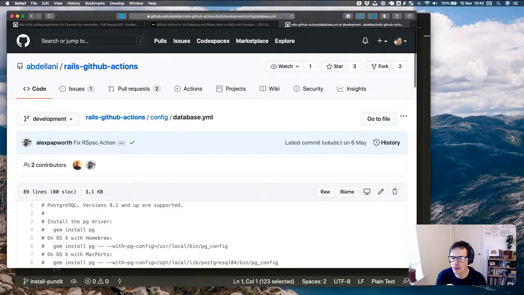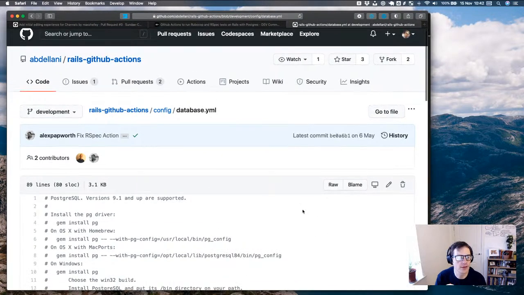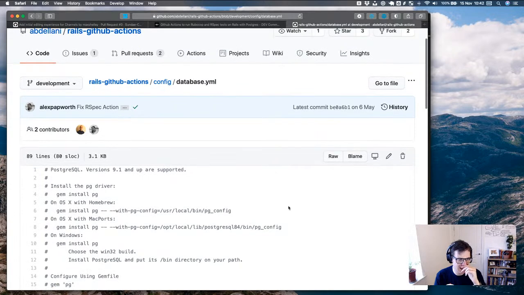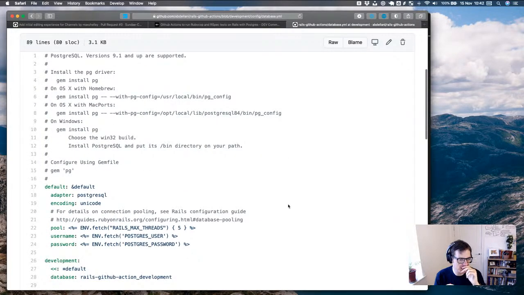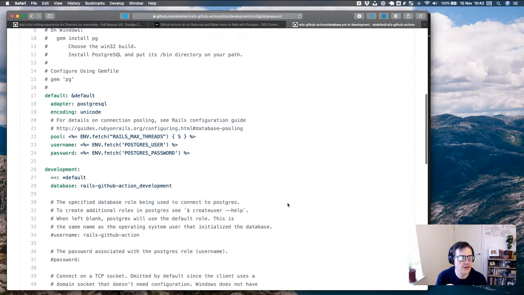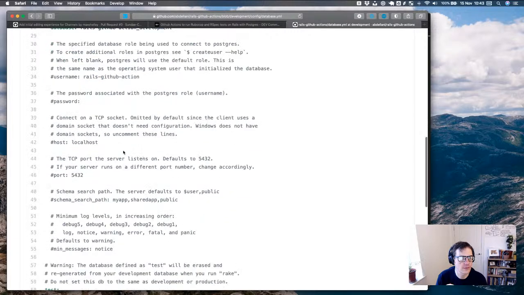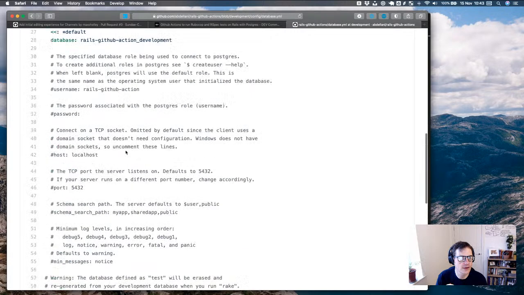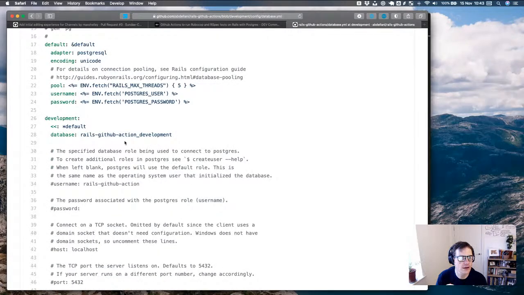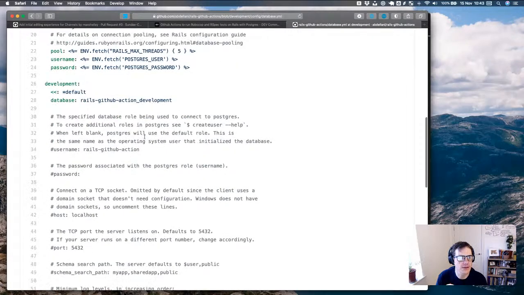So I'm hoping the fonts are big enough and we can read this. So he's got setup stuff. This is the default stuff. Okay. Else GitHub action development.